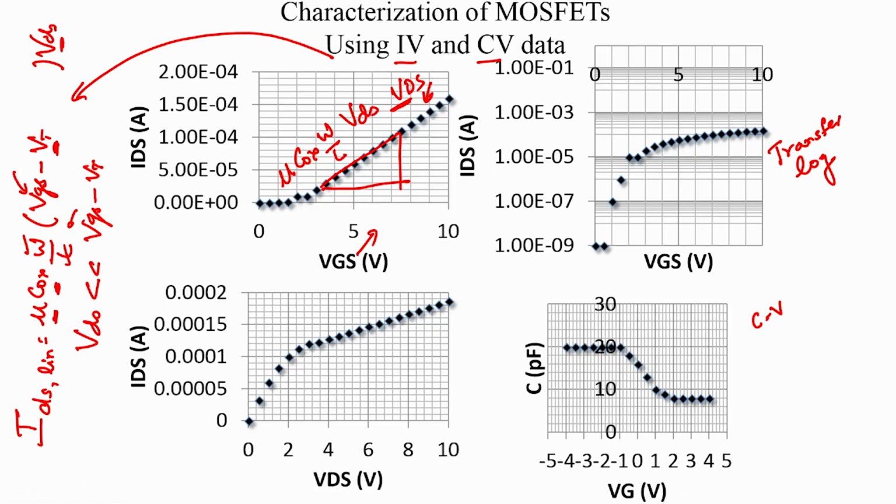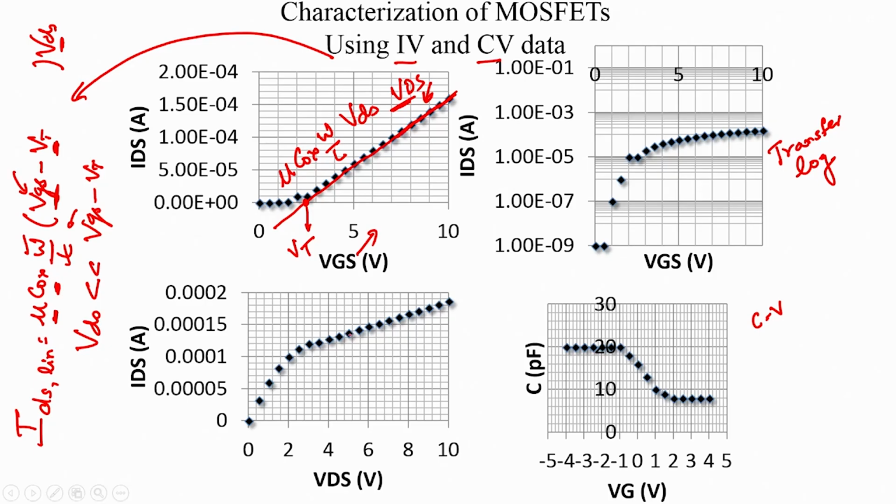Okay. And if the VDS is really low, you will find that this characteristics is quite linear. You will not see too much non-linearity there. If you take a tangent at say some point here, and why are we picking a point here? Because that is where VGS is the largest and that is where it is most likely that VDS by 2 is going to be much less than VGS minus VT. So, you take a tangent at that point and you extrapolate the tangent all the way to the x axis, okay, and the point at which it meets the x axis is a very likely value for the threshold voltage.